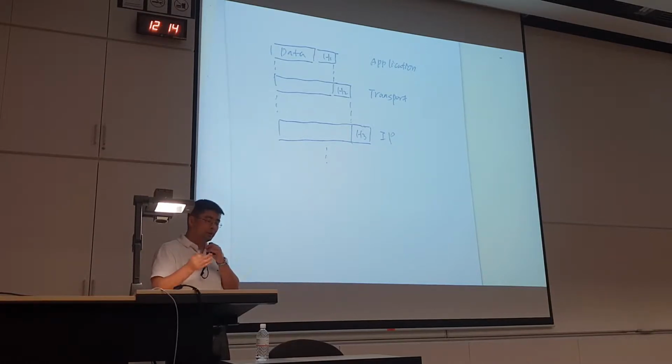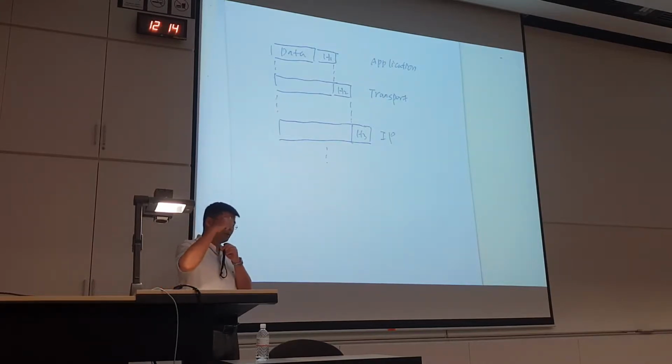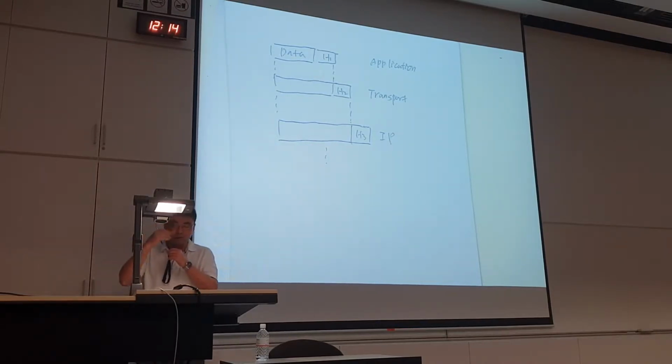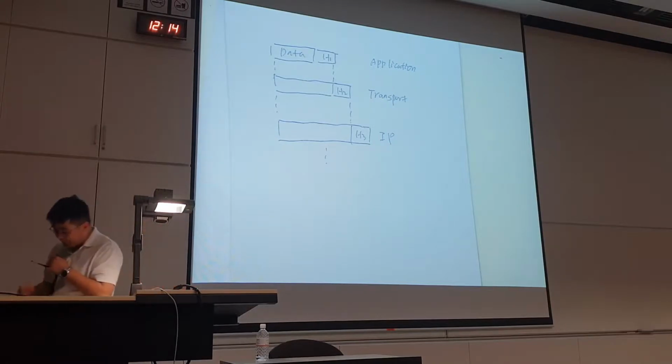Every time you just peel off one layer. You first process the bottom layer, peel off the first layer, and then you get the packet for the second layer, like the data link layer. Then you peel off the layer again and get data for the IP layer. You do this until you finish all the processing at the application layer. So this is how TCP/IP works.